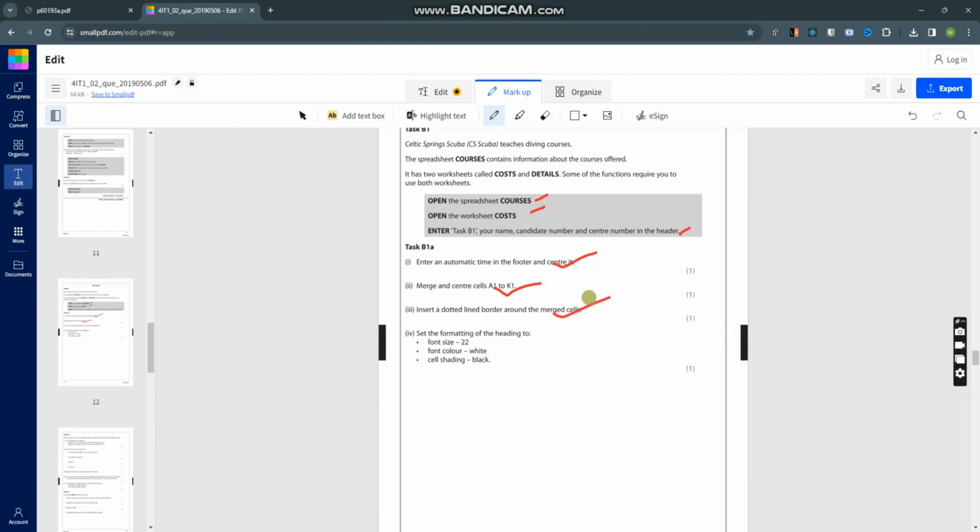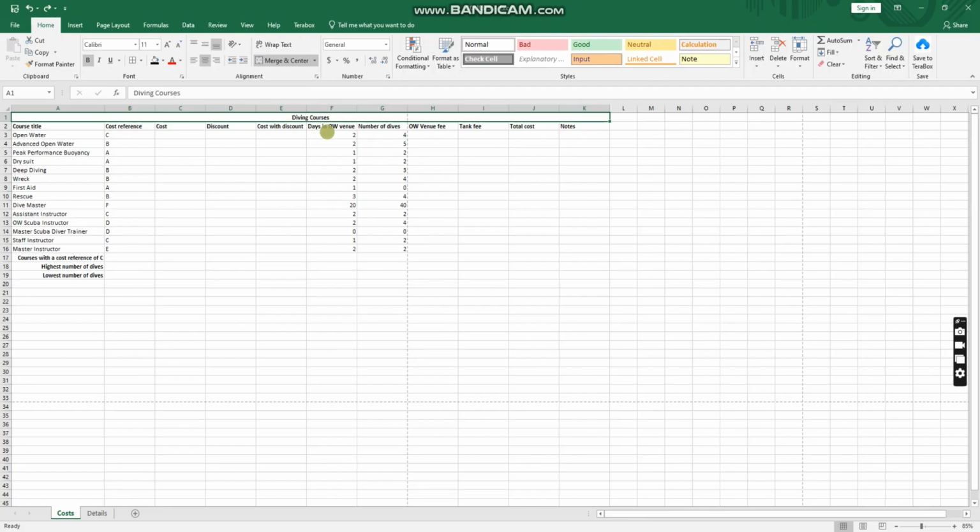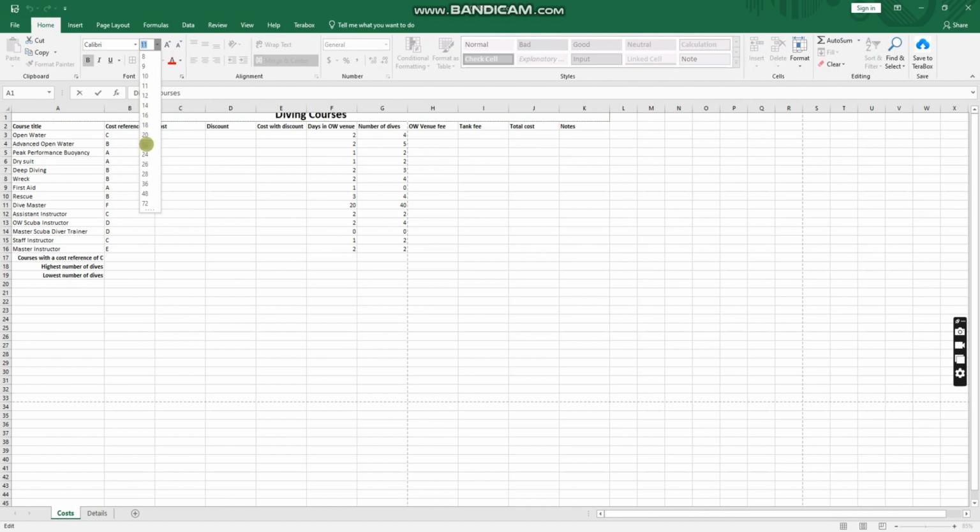This one is done. Then we will move to font size, which will be 22, font color white, and cell shading will be black. For font size, we just do this, and then from here the font size will be 22.